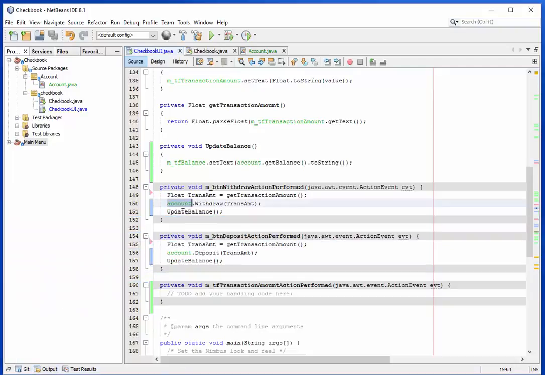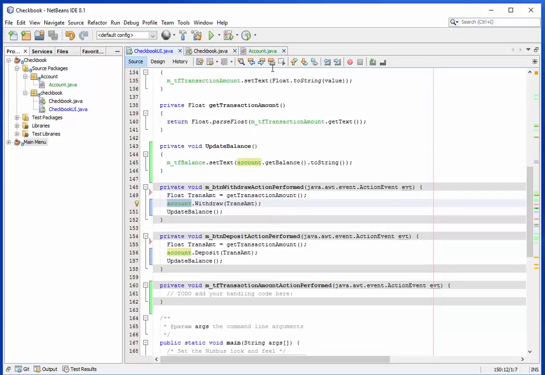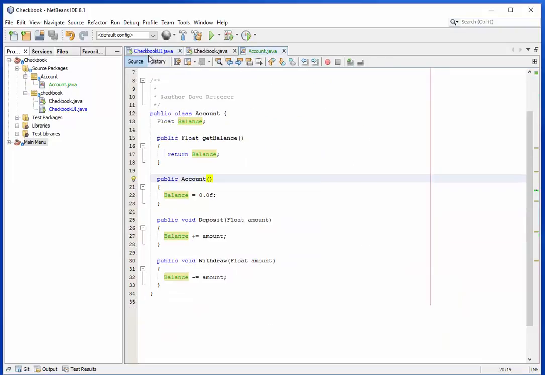Notice that we have an account object here. In the previous version, we did not have an account object, but rather had things that were sort of dealing with the account, but they were all being done within the user interface. We've got a UI object called account just to give us access back and forth between this and what is actually called the data access layer. This is the user interface layer, and this is the data access layer. And this is an account object. This is a class. I shouldn't have said an account object.